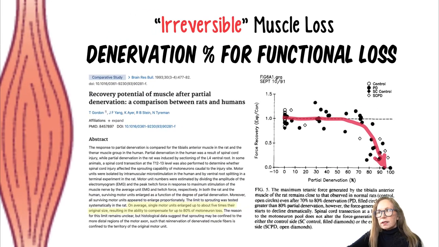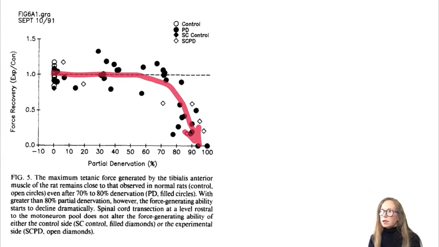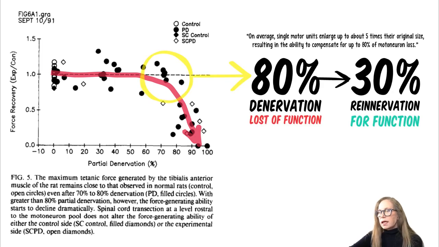It's almost 3 decades that it was published in 1993, Tessa Gordon's group. And what she's showing us here, when you're looking at the y-axis, which is recovery from 0 to 100%, and then the x-axis, which is the number of nerve fibers that are injured. This is partially denervated. And you can see this remarkable thing that as you lose nerve fibers, you don't linearly lose function, but you just drop right off the cliff when you lose 80% of the axon. So when you lose 80% of these nerve fibers, you lose function.